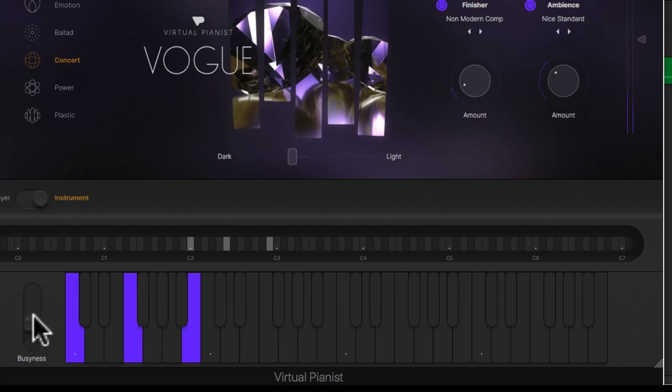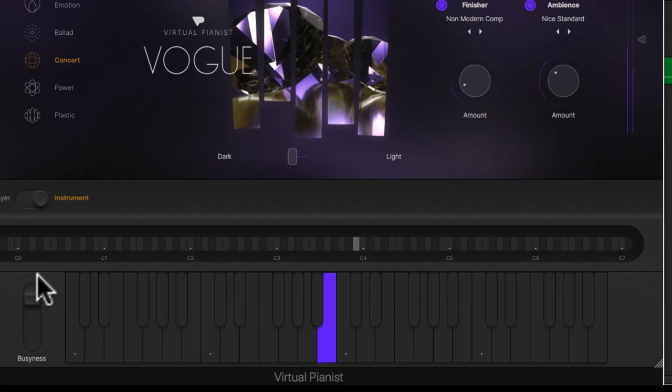And let me check out this thing here. Kind of adds like a delay, or a little extra notes and stuff in there. So if I'm playing, kind of interesting.